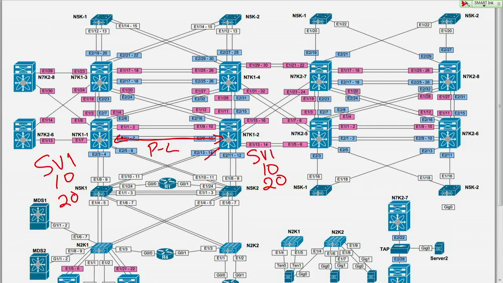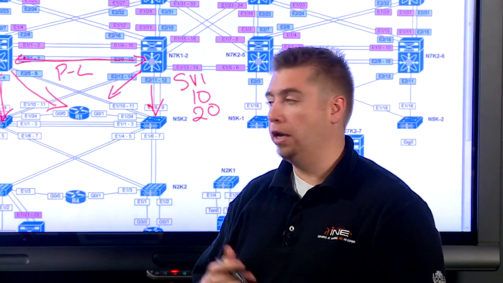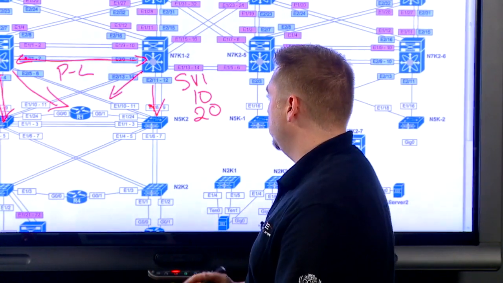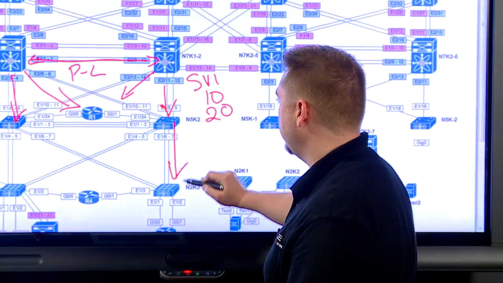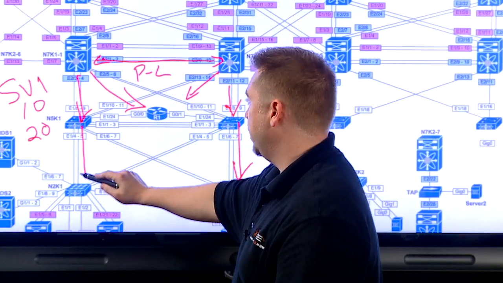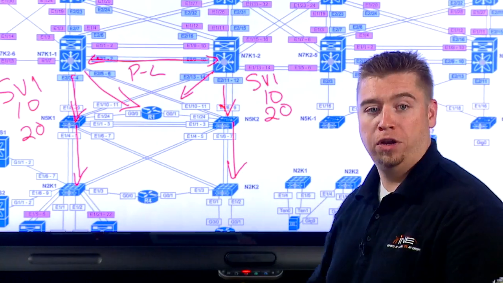So down towards the 5Ks in this back-to-back VPC that we have, VLAN 10 and 20 are going to be forwarding downstream. Then once we get down to the 5Ks, we have the 5Ks going down to the FHRPs, which is going to get us down to the actual end hosts.